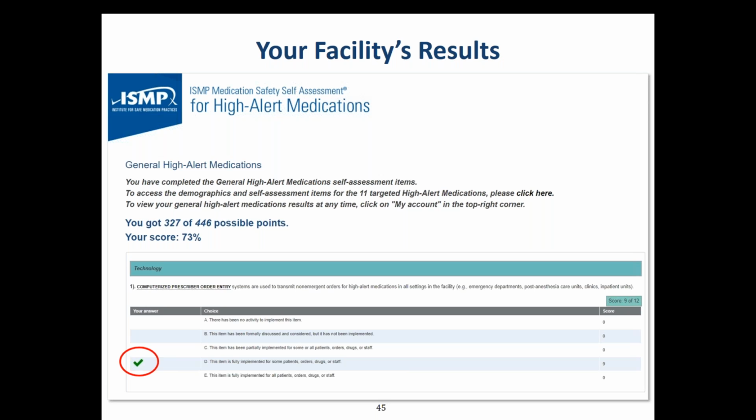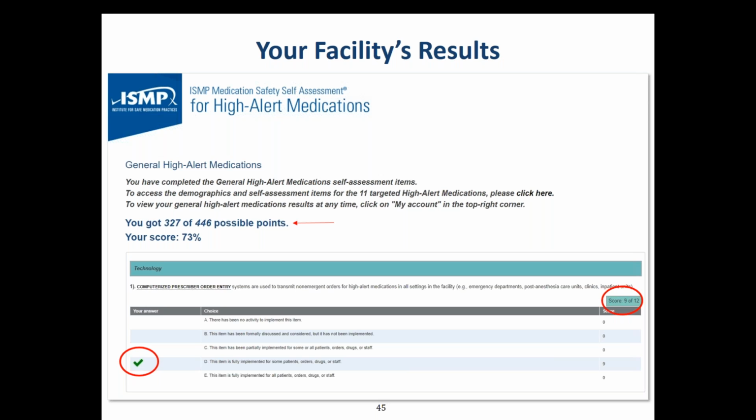You will see a green check mark next to the answer that your facility chose for each item, and the score that your facility received for that item, as well as the maximum number of points for that item. So in this case, this facility received 9 points out of 12 with their answer of D for item number 1.